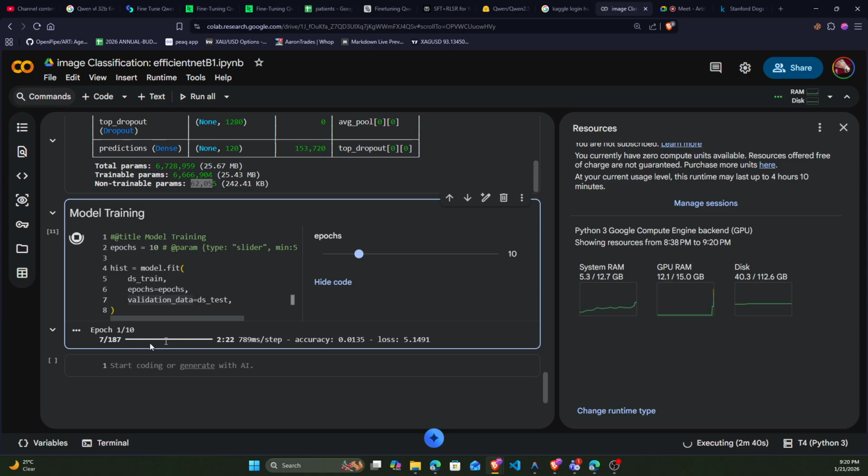Yeah, so you can see training has started, and we've jumped from 4 GB to 12.1 gigabytes of GPU VRAM. And this is the first step telling us that it's supposed to take 3 minutes to run. So if you are to run all these 10 epochs, then it would take us 30 minutes to run this whole thing. But let's monitor this for the next 10 minutes and see what will be the validation accuracy and the train accuracy for the first initial fits that we will have done over here.